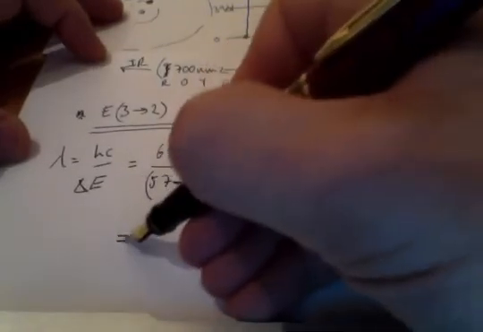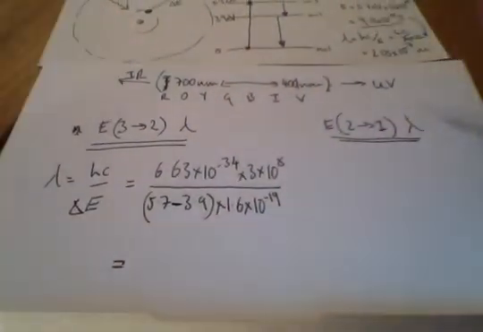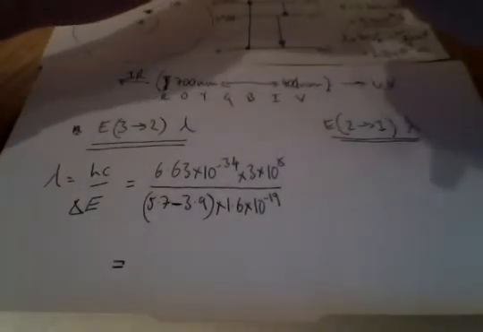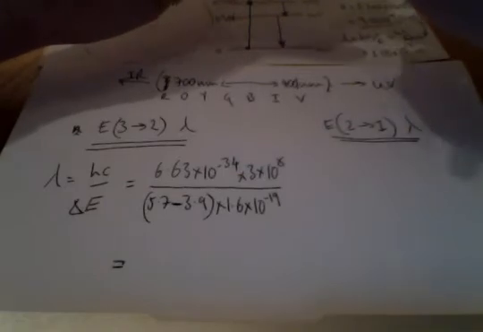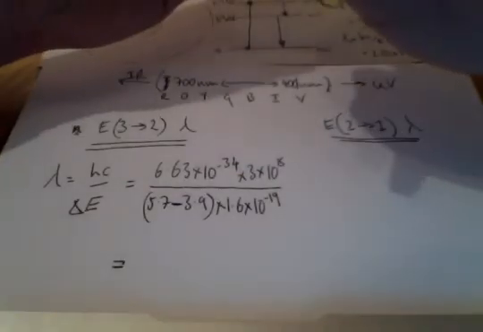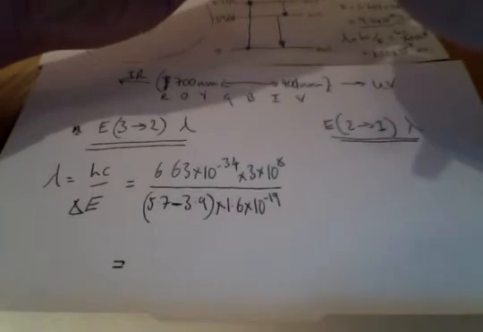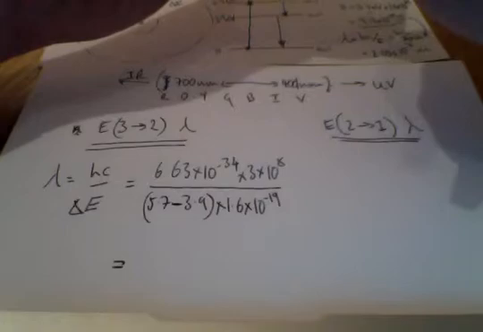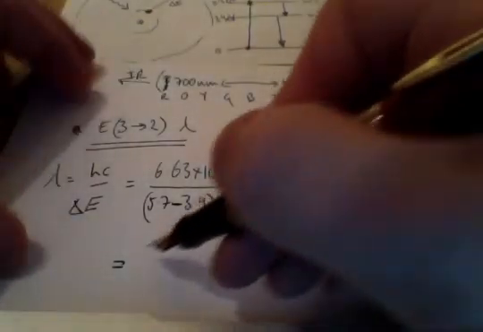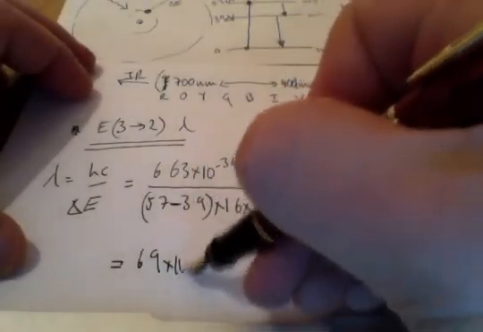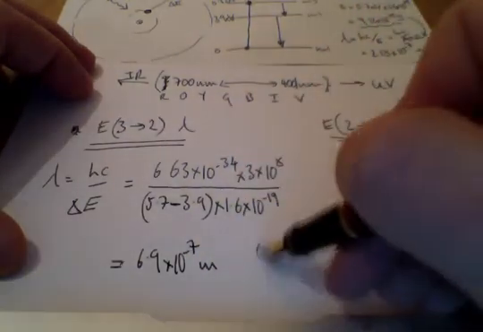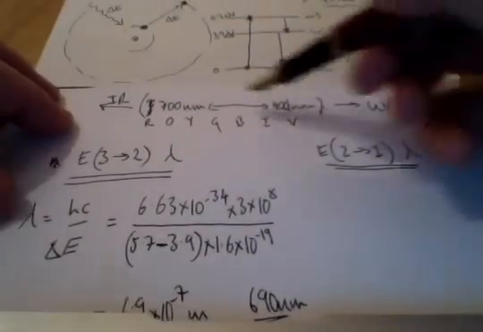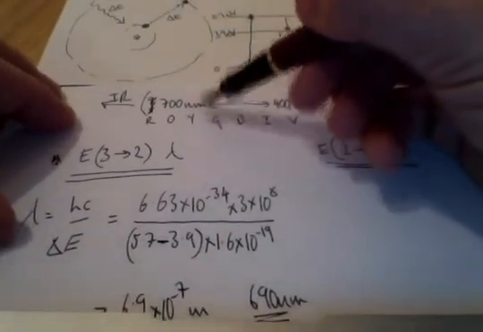And that should give us, if I went from 2 to 3, type this quickly into the calculator again, and then we should hopefully see a wavelength which is not that far off visible light. Okay, good. That gives us 6.9 times 10 to the minus 7 meters, or 690 nanometers. So we can see here, 690, though it sits near the red, still falls in visible light.